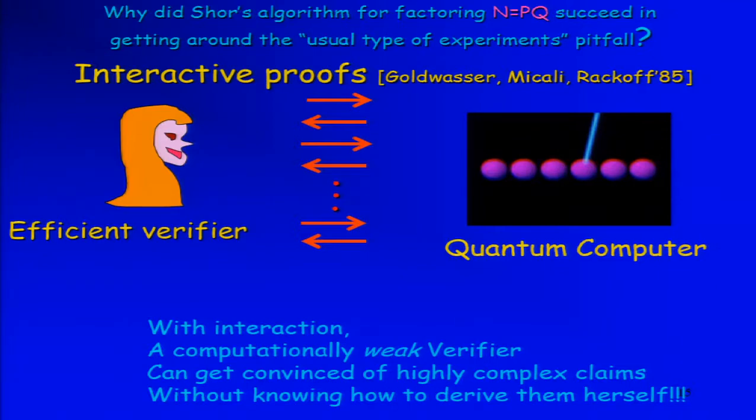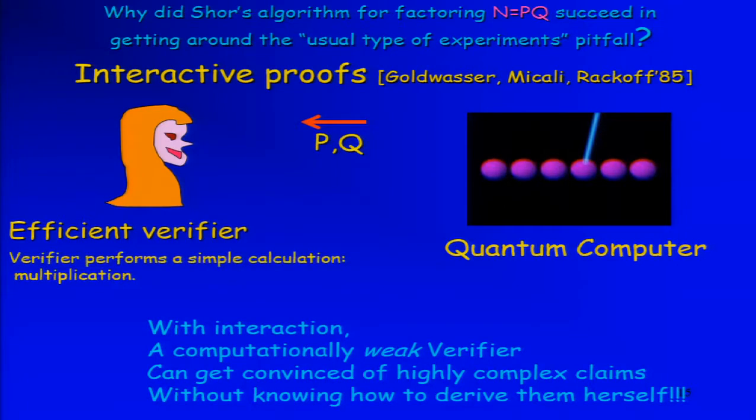So now, if the quantum computer interacts with a verifier and tries to prove to it that the factors of a number are really p and q, then it just sends the verifier p and q, and the verifier only needs to multiply them and verify. So it's a special, very redundant example for the interactive proof, with the prover replaced by the quantum computer. Okay, so we'll get back to this.